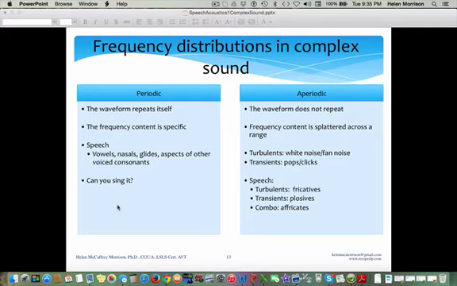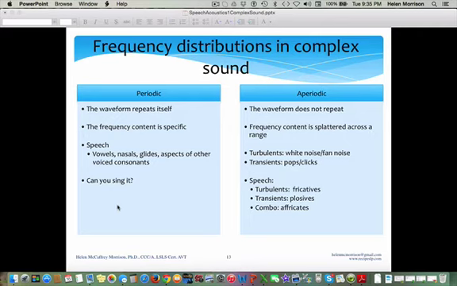A rule of thumb, if you're trying to decide if a speech sound is periodic, is to ask yourself, can I sing it? I can sing "ah" for ah. For an M, I can sing "mm".